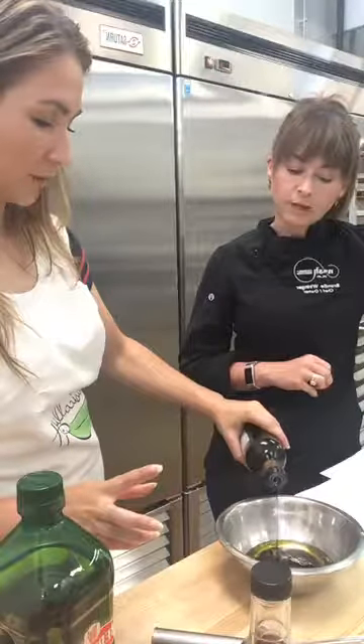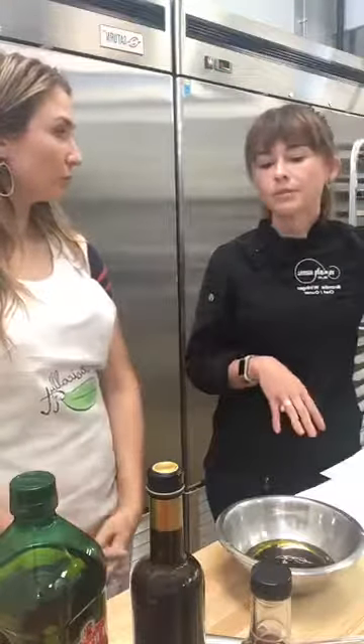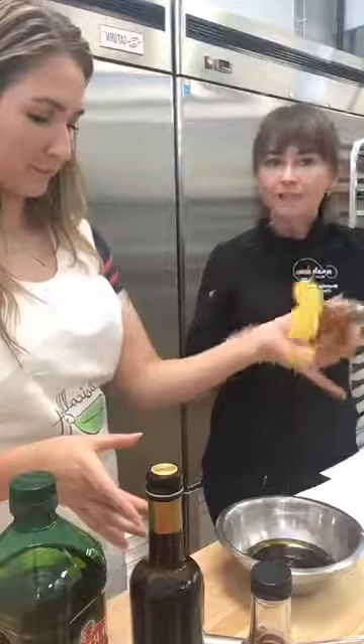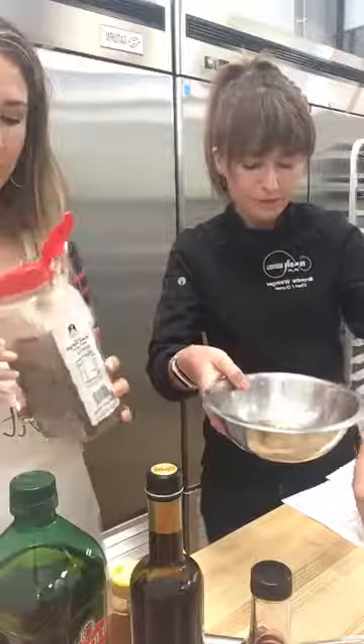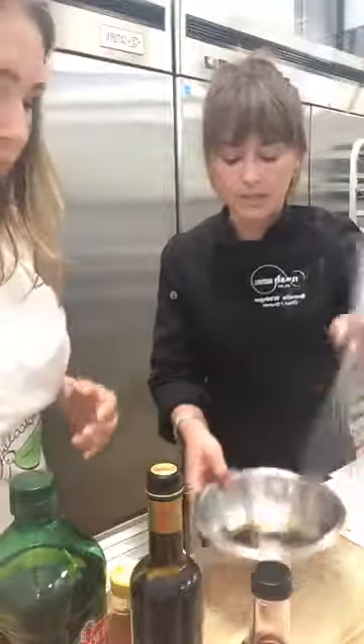It's pretty acidic but not overpowering. I like my dressing acidic — if you've got a good flavorful oil like this, it's great. You can always fix it too, so we're eyeballing it — you don't have to be exact. Baking is a different story, but here we're going to add in honey for sweetness. You can do agave syrup or maple syrup. If it's too acidic for you, add in some more honey. And then we're just going to do some salt and pepper — you always want to season. Then give that a nice little whisk.